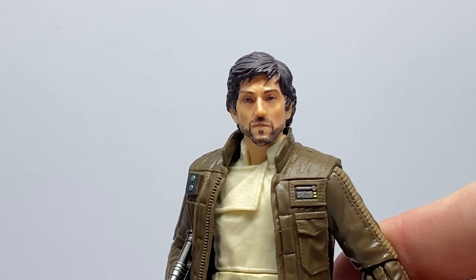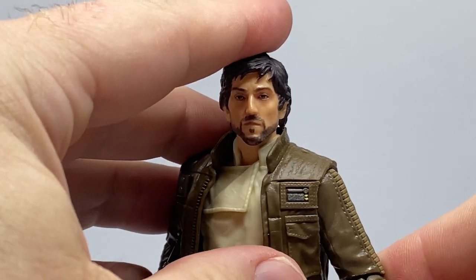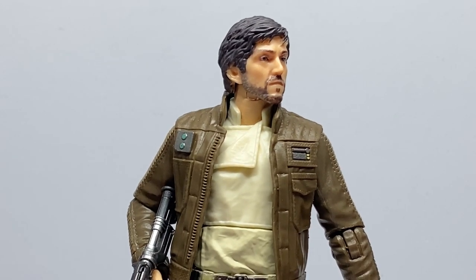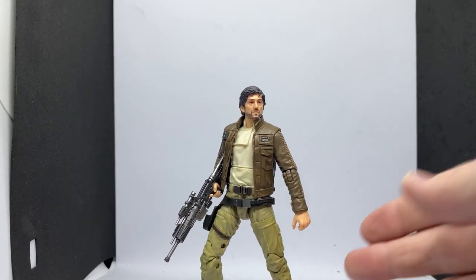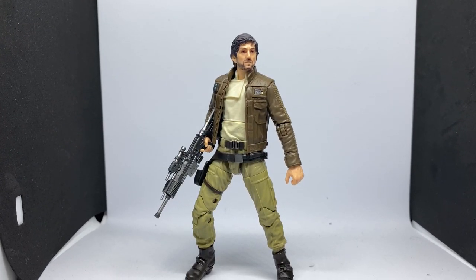There are a lot of Rogue One fans out there — I'd love to hear what you guys think. Please let me know in the comments below. Are you excited for the Cassian Andor series? I think it's going to be incredible. The trailer looks fantastic, some really cool stuff. So there we have him. Baze Malbus is coming up next — I'm excited to look at that figure in its updated glory. Thank you very much for tuning in. Until next time, may the Force be with you always.